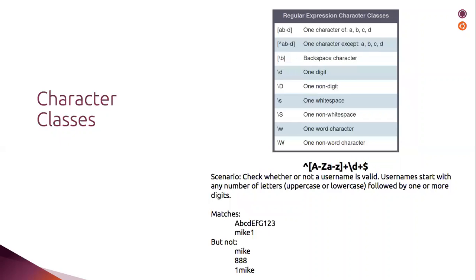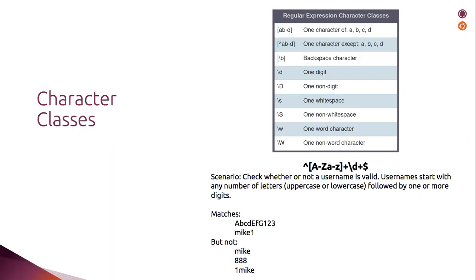Character classes are also very useful. There's a number of already predefined character classes, right? You can have digits, white space, word characters, which are generally letters, numbers, and an underscore. But we can also define our own character classes. There's not a predefined one for just letters. So using A through Z, capital A through capital Z, and lowercase a through lowercase z, I'm able to say, I want letters.